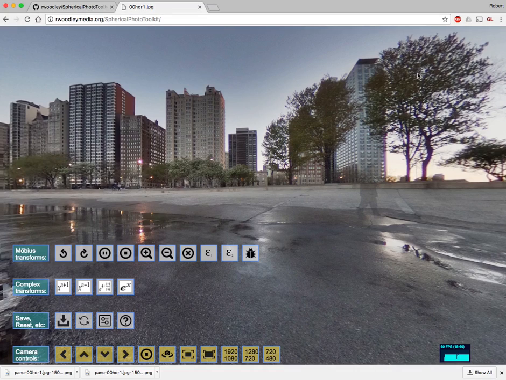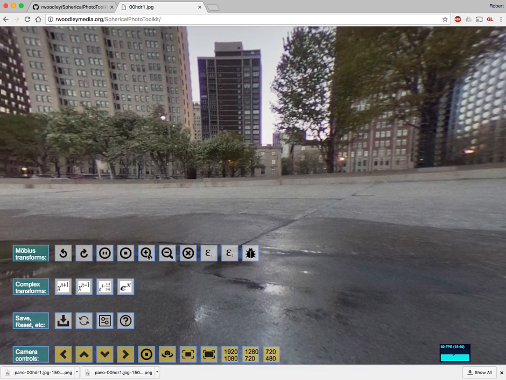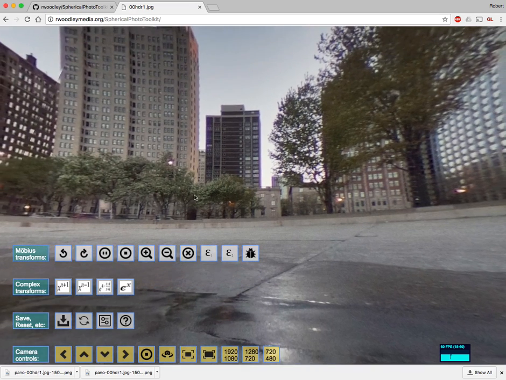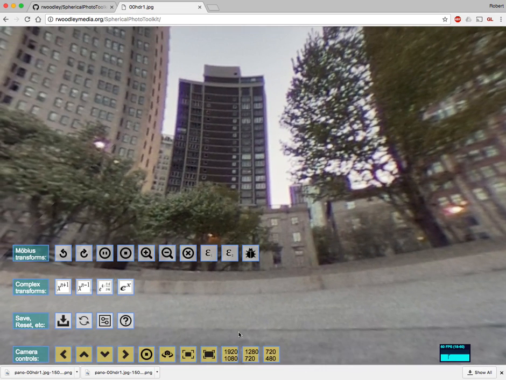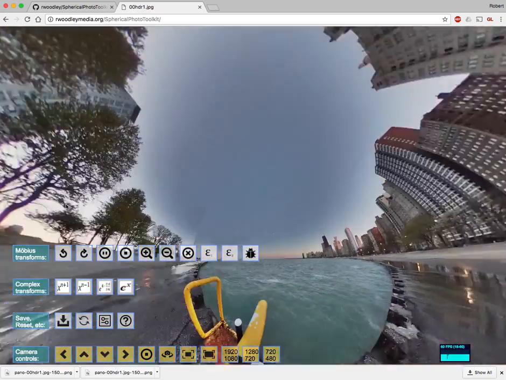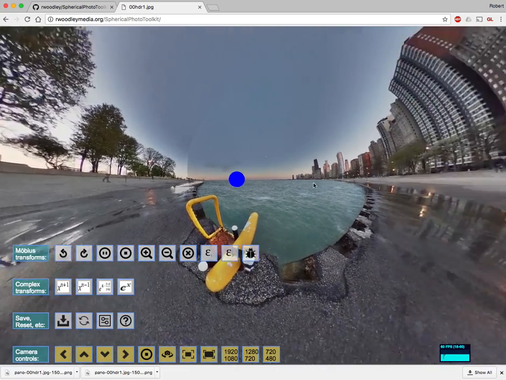Now I'll go back into a little more detail. In addition to the rotation, we have this zoom. Now zooming on a regular photo just means that stuff outside the window is lost. But in a spherical photo, there's no outside. So what you have in fact done is expanded one part of the photo and minimized another part. If you flip the camera around, you'll see that it scrunches it behind you and it expands it in front of you. I can click on this little bug here to show the dots that it's using.